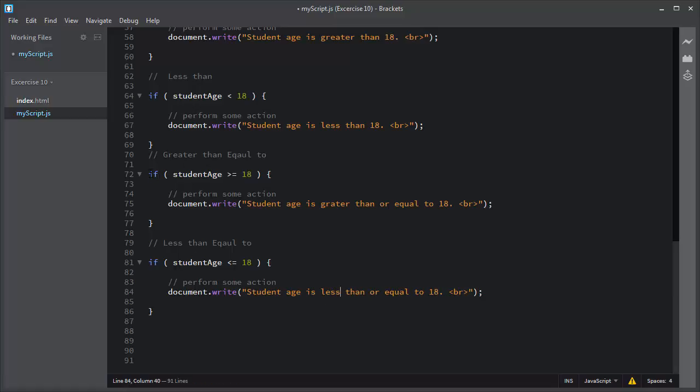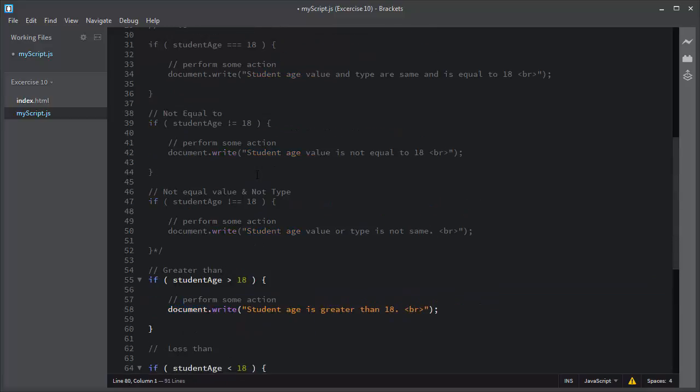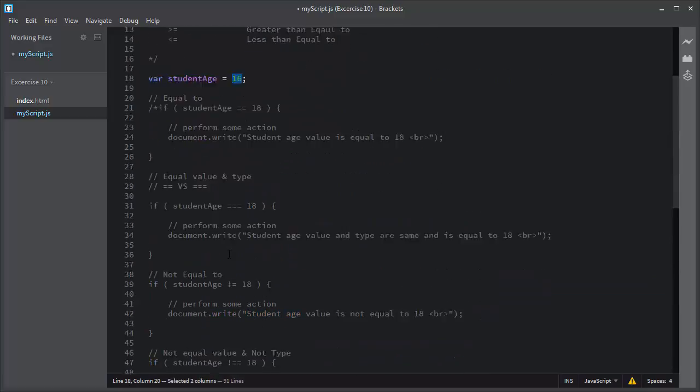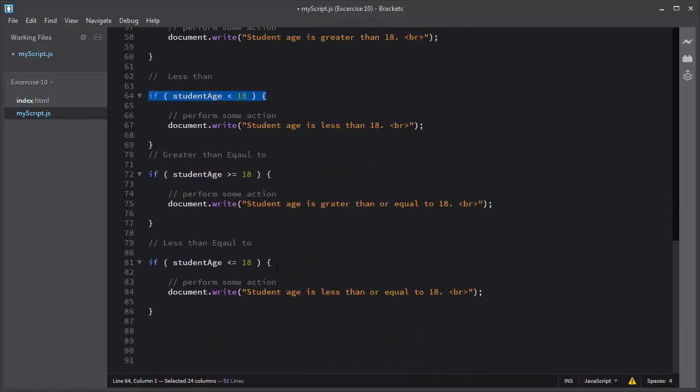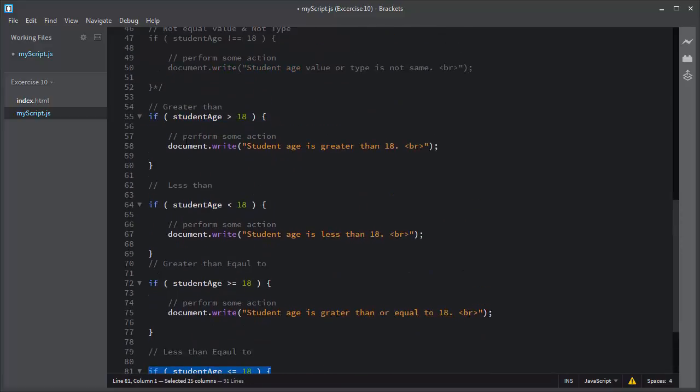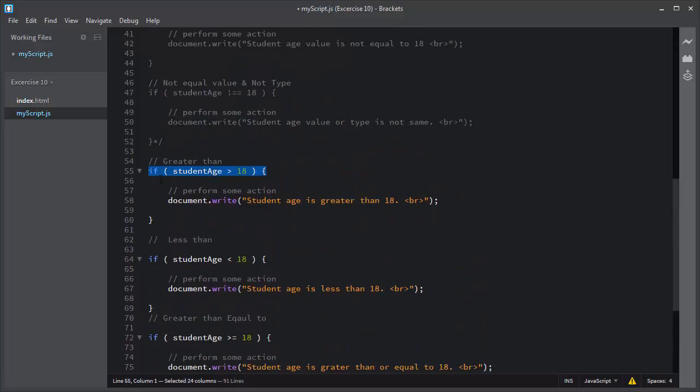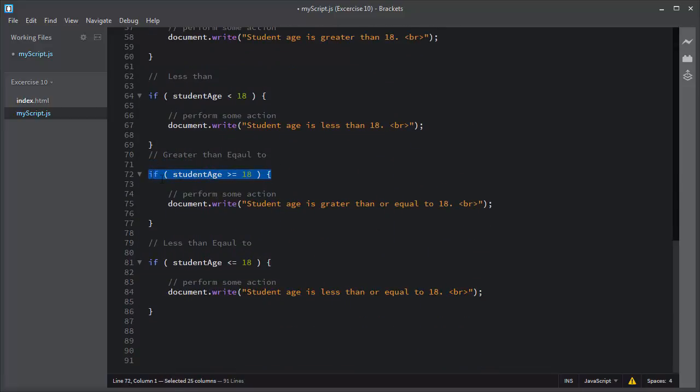So in this case, if the student age is greater than or equal to 18, this line of code will be executed. And in this condition, if the student age is less than or equal to 18, then this line of code will be executed. So right now the student age value is 16. So in this case, this condition will become true and this condition will become true, and this greater than and this greater than or equal will be false.